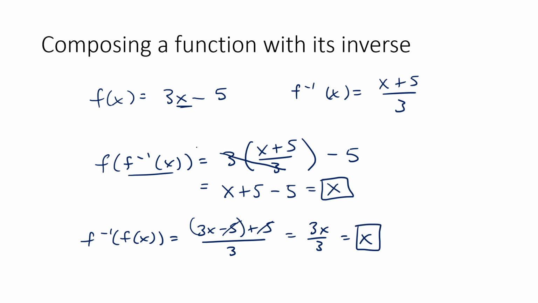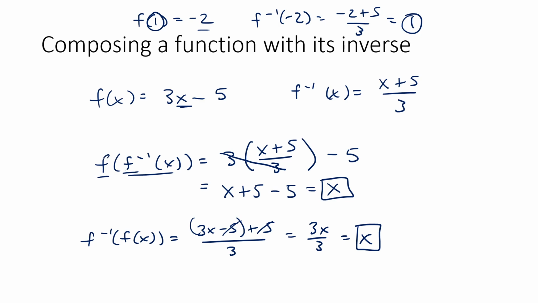This shows that no matter what x is, if we do f to it and then we do f inverse to it, we will get back where we started. In other words, let me just use a simple number like 1. If I do f of 1, that would be 3 minus 5, that'd be negative 2. And then I do f inverse of negative 2. So if I take the output of this and pass it to f inverse, I can see I'm going to get 1. So I plugged in 1, and I ended with 1. And so what happens is f and f inverse sort of undo each other.